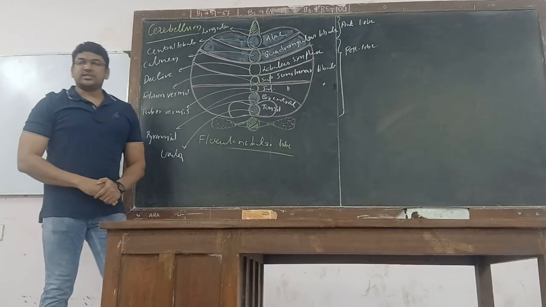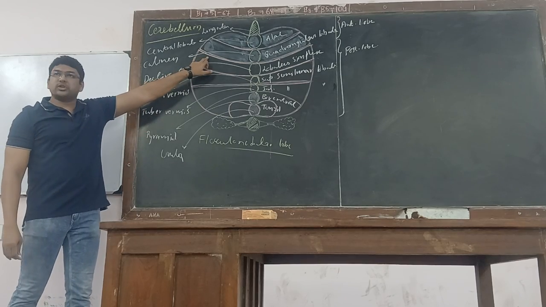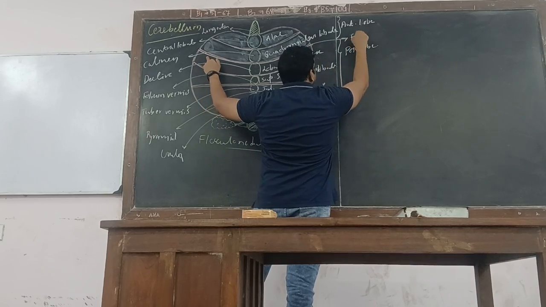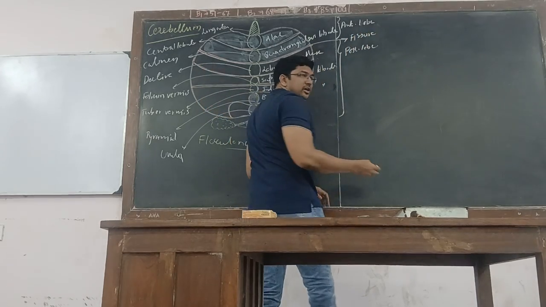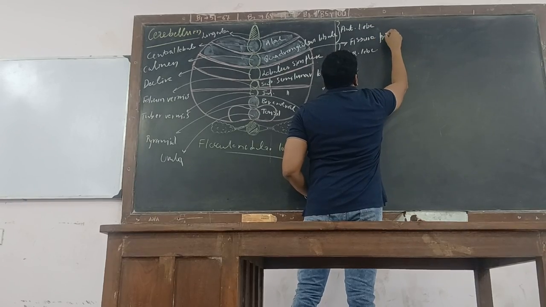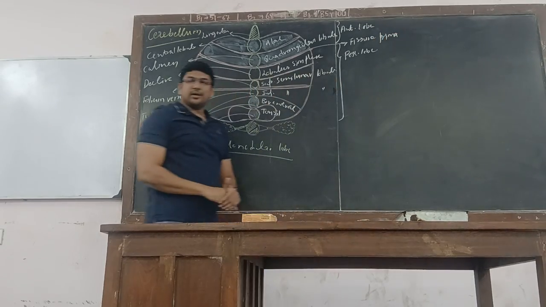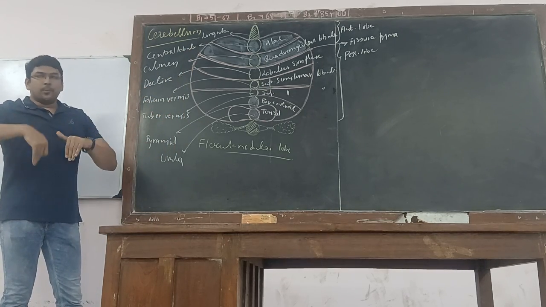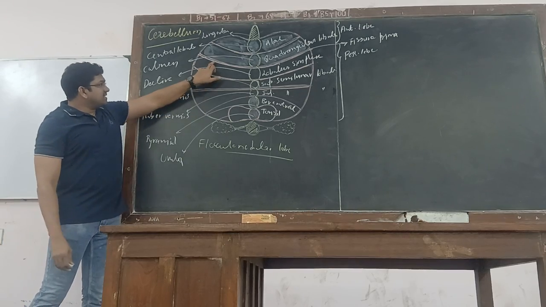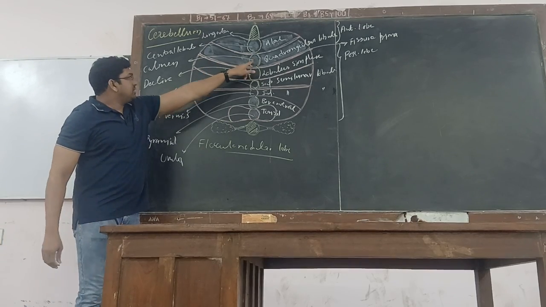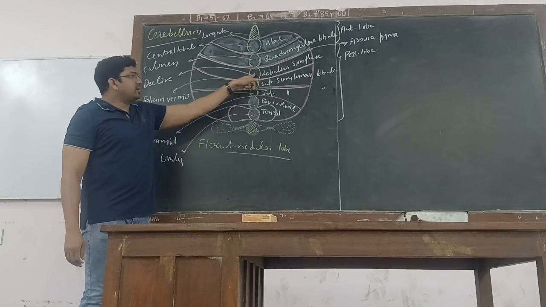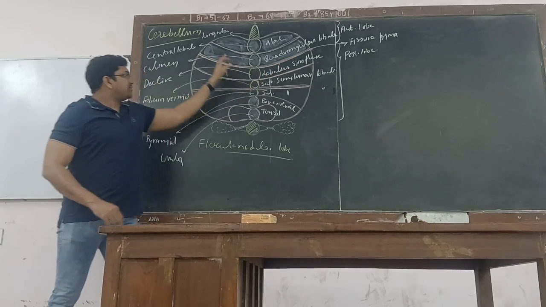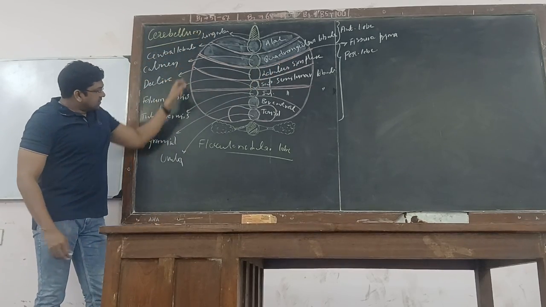The anterior and posterior lobes are formed by means of a fissure over here, that is nothing but the fissura prima or primary fissure. The fissura prima divides the entire corpus cerebelli into anterior and posterior lobes. That is the fissure present between the culmen and declive, and also between the quadrangular lobule and lobulus simplex. So this is the fissura prima which divides this into the anterior lobe above and the posterior lobe below.